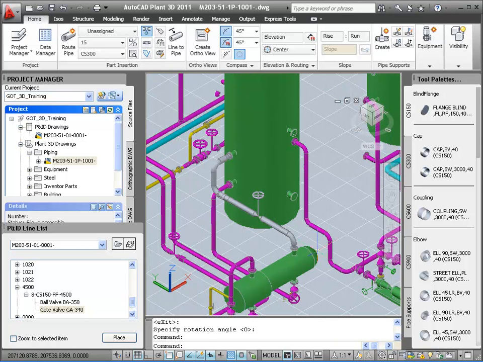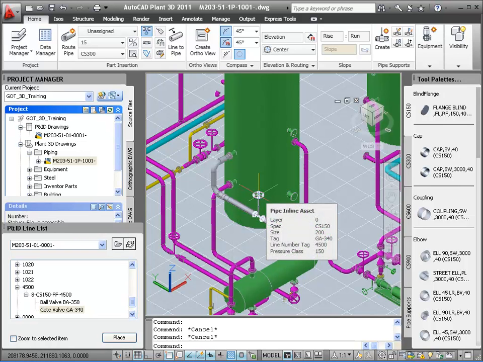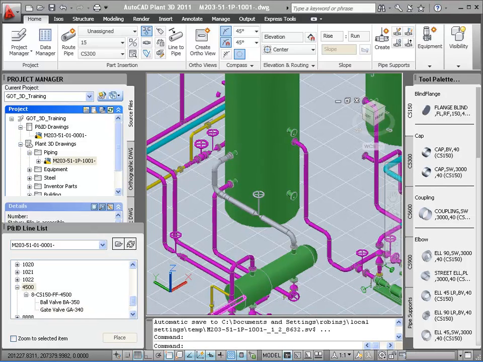If you take a look at these two valves, you'll notice that they're butt welded, not flanged. This is because the default valve in the CS150 spec is the butt welded valve. If the default was flanged, you would get flanged valves. You can also use the substitute feature to change these valves out to ones that have different end conditions. The substitute function is shown in a different video.